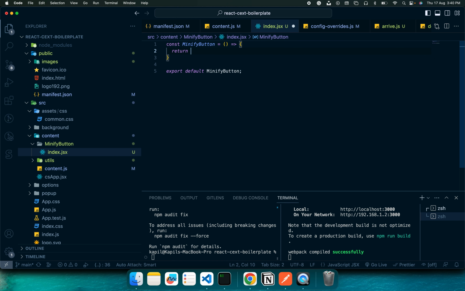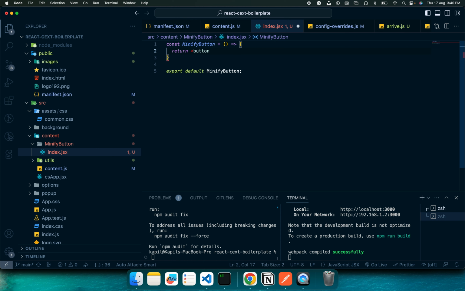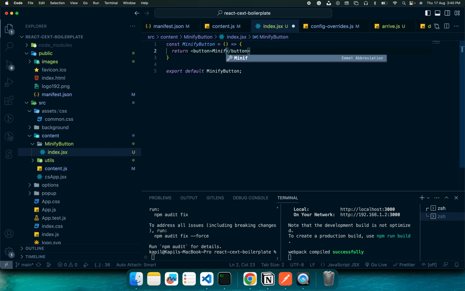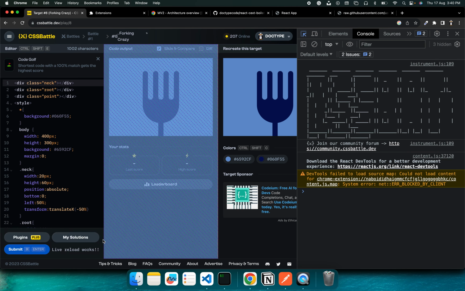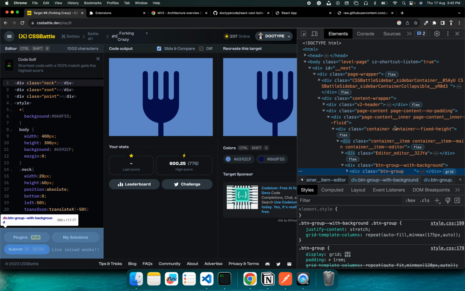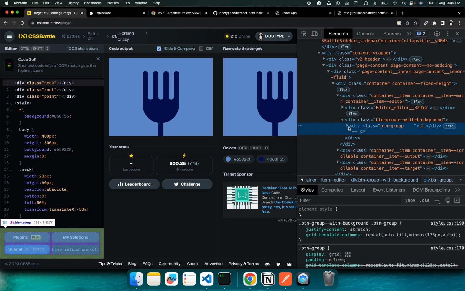Now we need to return a button from here, which is a given. We will say minify HTML. So this should be the text of the button. Now if you would observe this area, we have this button group, right?